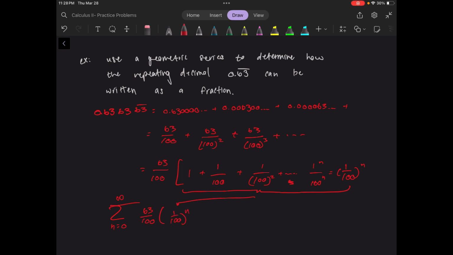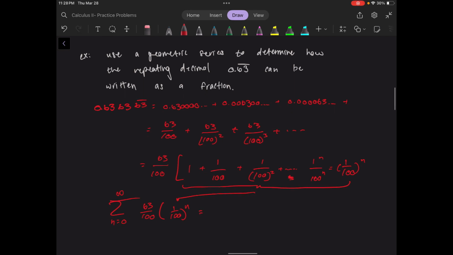Isn't this a geometric series? So if we want to see what this decimal will become as a fraction, isn't this just a geometric series where the absolute value of r is less than 1, so we can continue. And I'm going to skip the formality of saying, yes, this is a geometric series because the absolute value of r is less than 1. We can skip that formality from now on. But a was 63 over 100, over 1 minus 1 over 100.